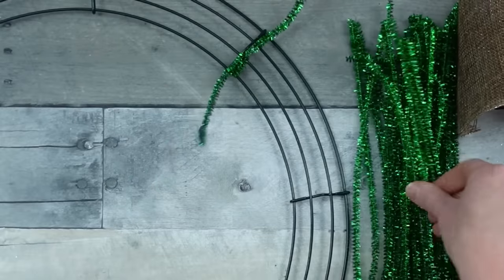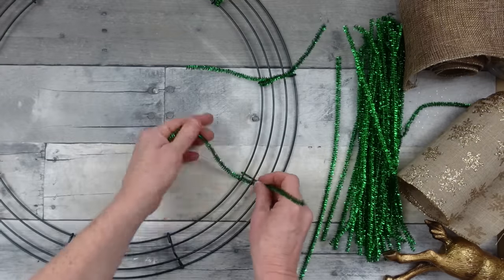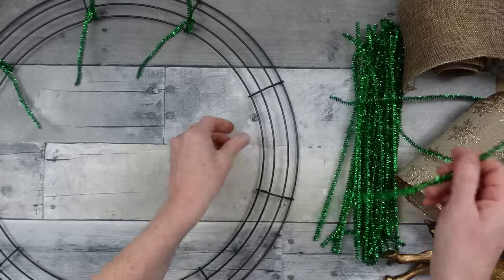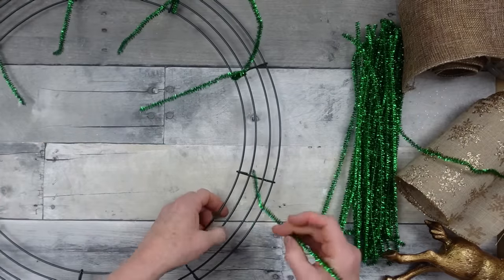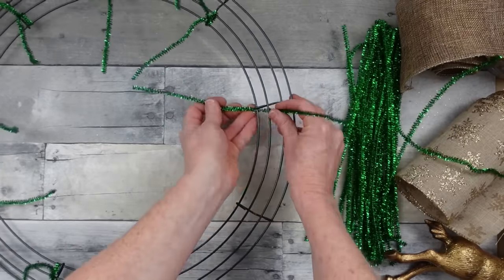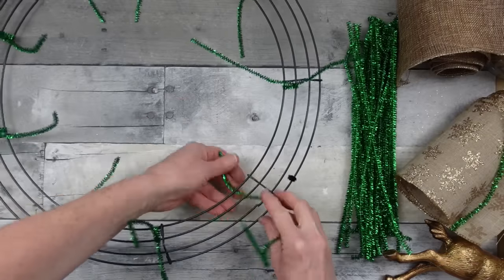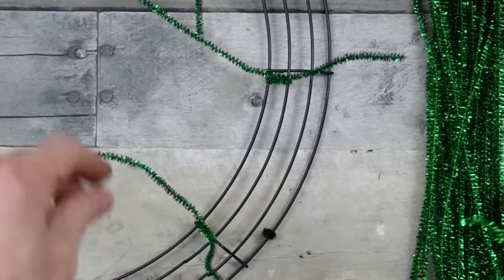We're going to start on the inner two rungs and go to each one of those little jointed pieces in the middle and just wrap it around one or two times to hold that in place. Now you might want to go ahead and jump over that little divider there just to make sure that your pieces don't slide back and forth. If you want to do that, now you can. If not, you can do it once you start placing your materials down. All the way around here. And that was easy enough, right?